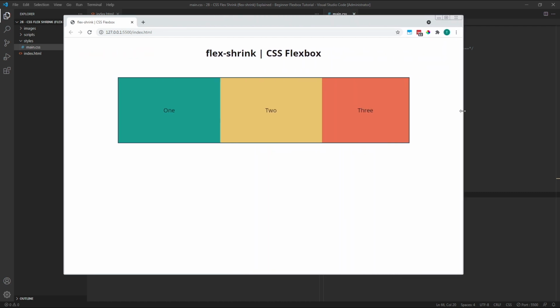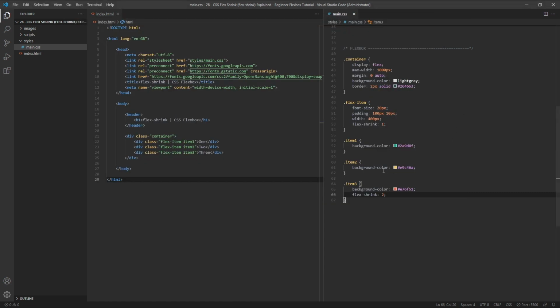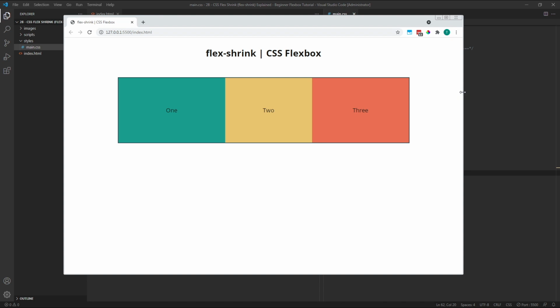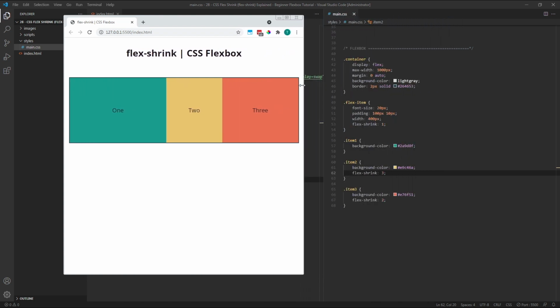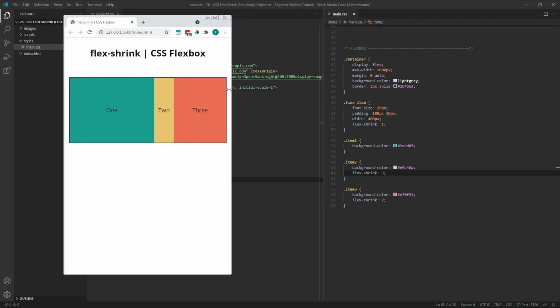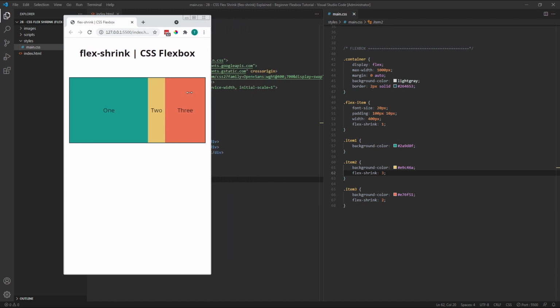To illustrate this further, let's now give our second flex item a flex shrink value of 3. This will now shrink 3 times as much as item 1, which has the default flex shrink value of 1. Now, item 1 shrinks the least and item 2 shrinks the most because it has the highest flex shrink value.